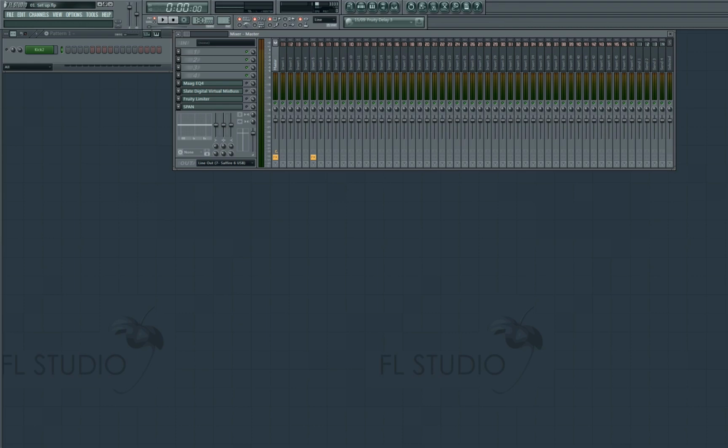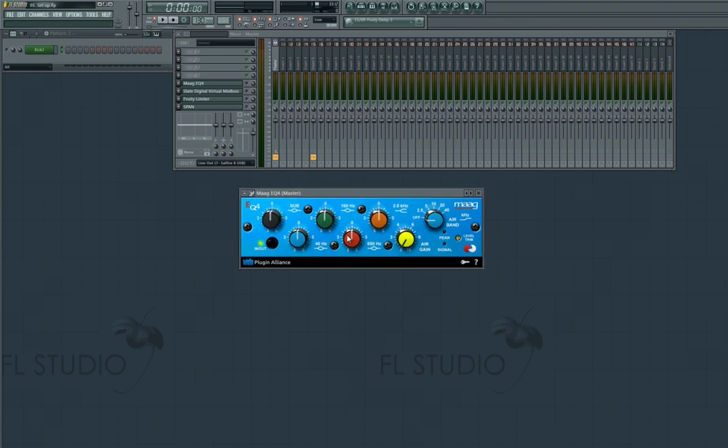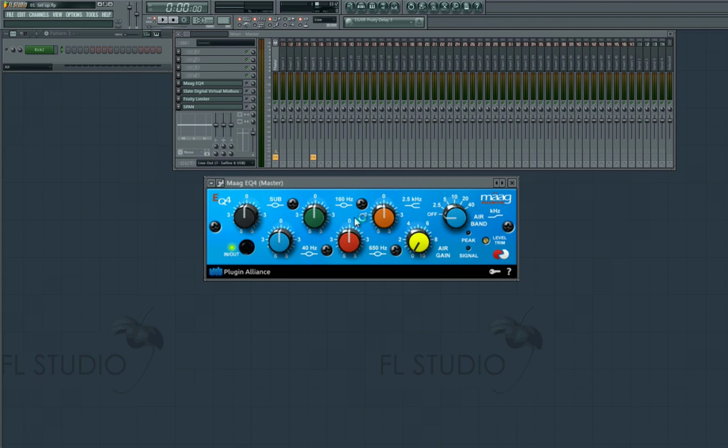Now what this means is, for example, if we look at the Mag EQ4, this plugin was originally a hardware piece of kit, so a physical piece of hardware, and they've created the software version of it. So it's 99.9% the same as the hardware version. The reason that I like it is because it's got these set EQ bands, so you can't change where you want to EQ, and the same with the Q bands. The reason that it's set is, of course, it's the same as the original hardware, where you wouldn't be able to change the frequency ranges as easily, and it brings the characteristics of the hardware to the plugin version.